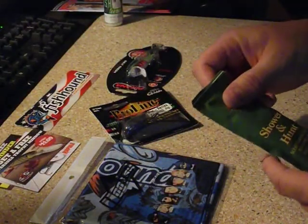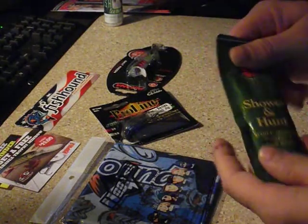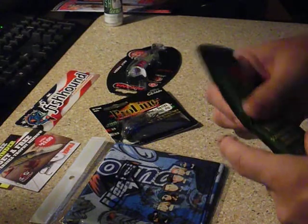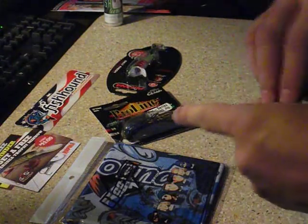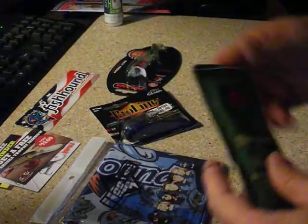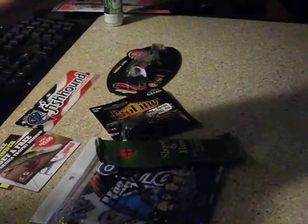We got some Shower and Hunt scent eliminating shampoo and body wash. Now I'll be real honest on this — I don't really use these type of things because I just don't think they work. If you've seen that Discovery Channel video — it was actually Mythbusters with Adam and Jamie — where they were chased by a bloodhound and no matter what they did, the bloodhound found them. They actually did it twice. Jamie had someone scrub him head to toe. I'm sorry, I don't know if they work or not. I'm not really believing it.